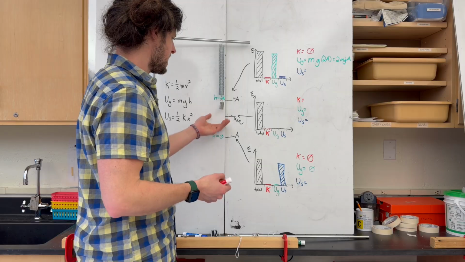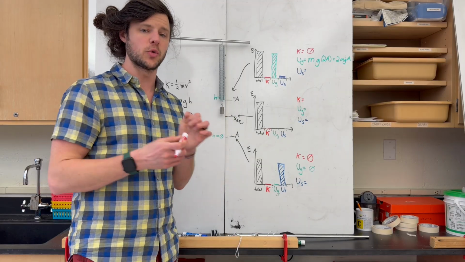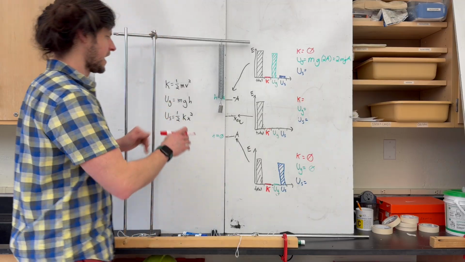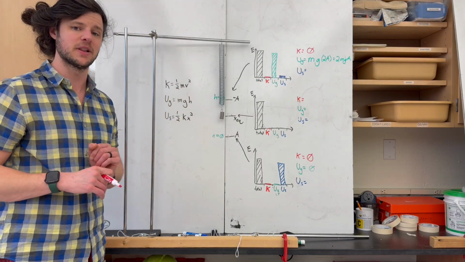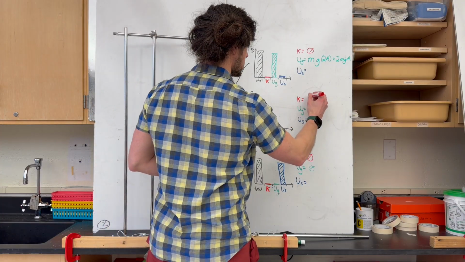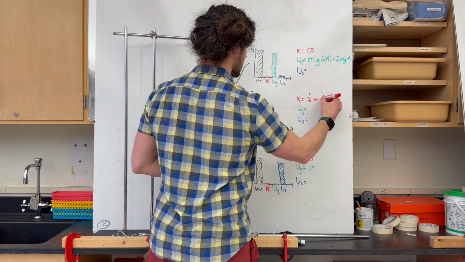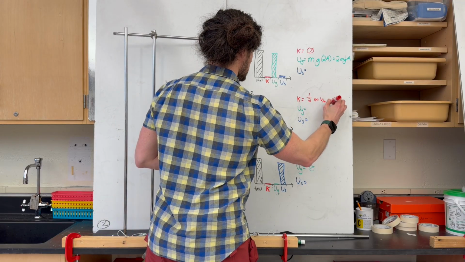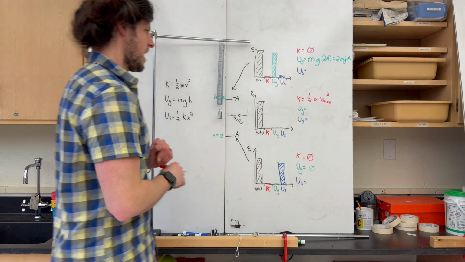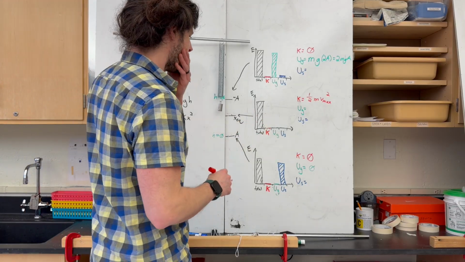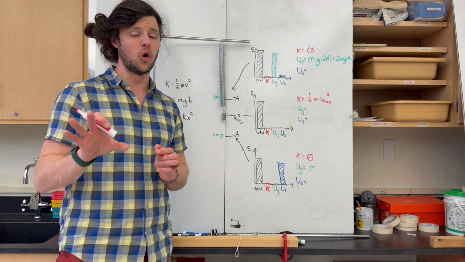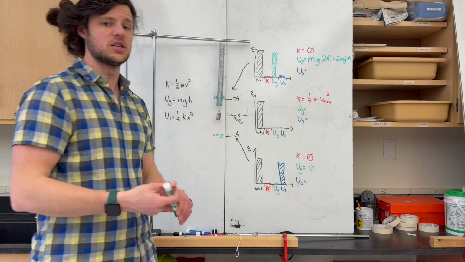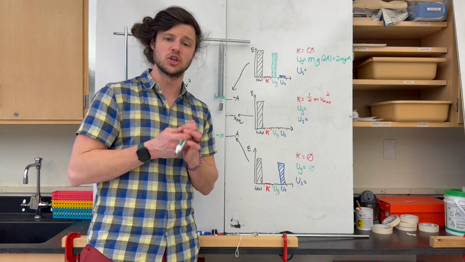So obviously the main thing at the equilibrium position is we know that we're going to have our maximum velocity. So let's think about kinetic energy first. We know that our kinetic energy equation is 1/2 mass times velocity squared. So our kinetic energy should be 1/2 times the mass of our spring system times our maximum velocity squared. And that will give us some amount of kinetic energy. I'm going to hold off on drawing that bar graph for kinetic energy just yet. Let's first consider our gravitational potential energy before we do that.